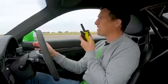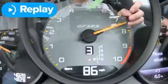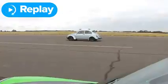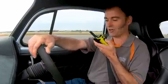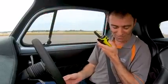The pickup on this thing for an internal combustion engine is so good. The throttle response is amazing. And we take off pretty much identical, but you just have that more torque that pushes you ahead. And then I slowly start reeling you in. It's awesome, mate. As soon as you touch the throttle, I'm gone. But at 130 miles an hour, it's like, bang, that's it. But it's straight as a die. I'm very impressed with this car at top speed.